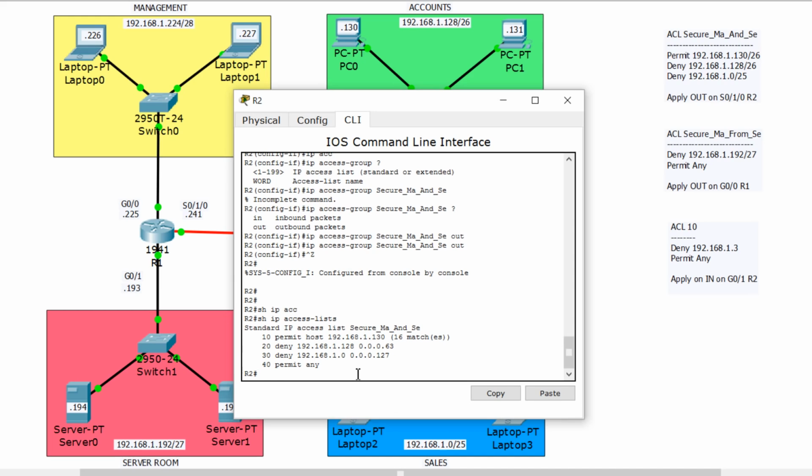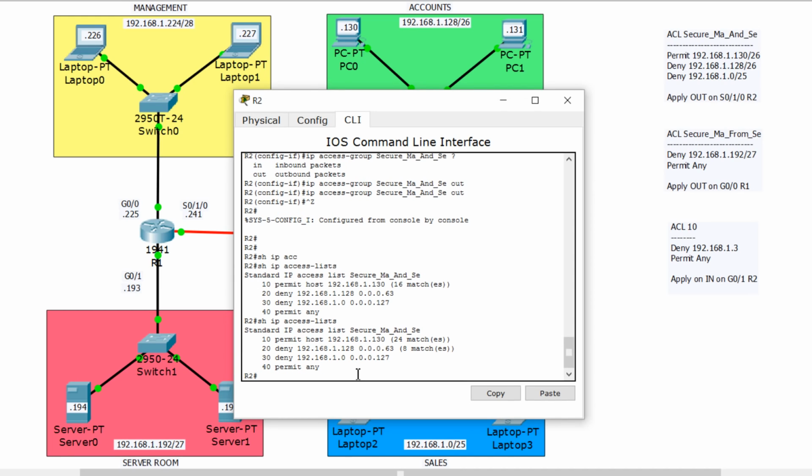What we can do is go and check. If I do show ip access-list, it is going to tell me the IP access list secure MAANDSE is in place, and 10 is permit host. Remember the sequence numbers, like I said: 10, 20, 30, 40. Permit host 192.168.1.130 has been matched 24 times, which we saw. We tried that and it hit.